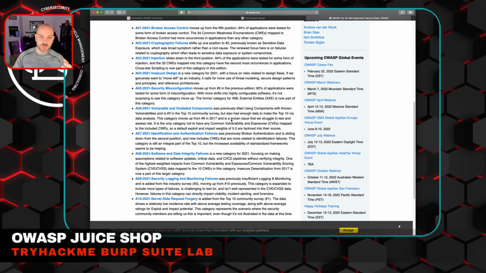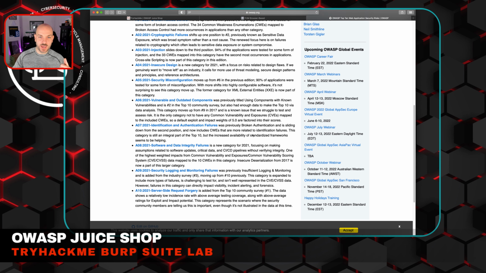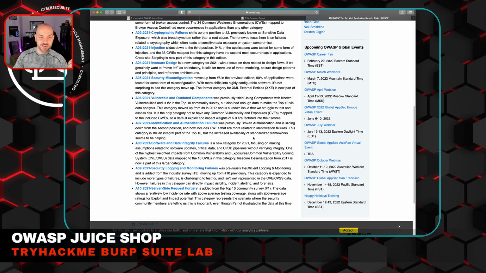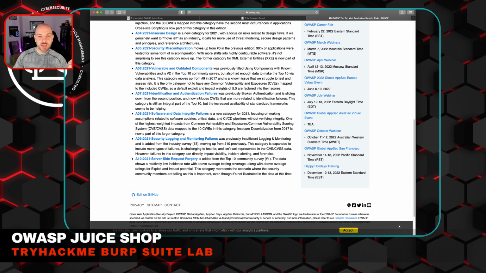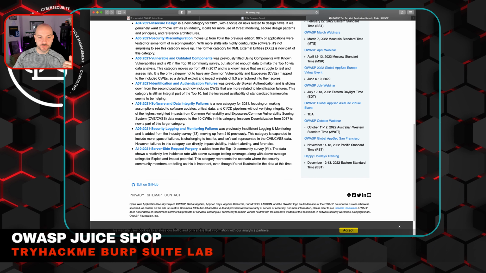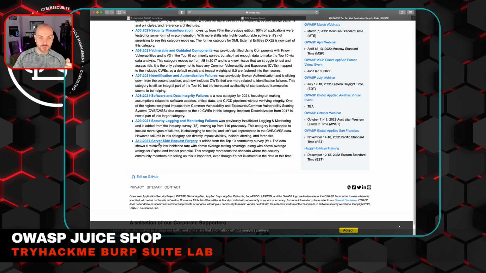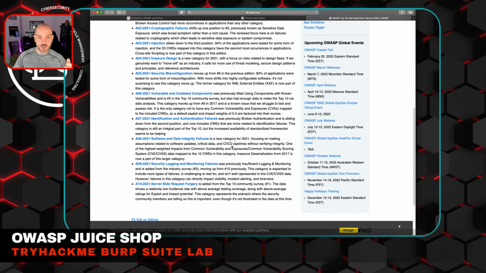Those two can work together in not a great way. Then there are identification and authentication failures, software and data integrity failures, and security logging and monitoring failures. In that case, you aren't enabling logging on the applications you're developing, or aren't logging the proper things. And then there's server-side request forgery.